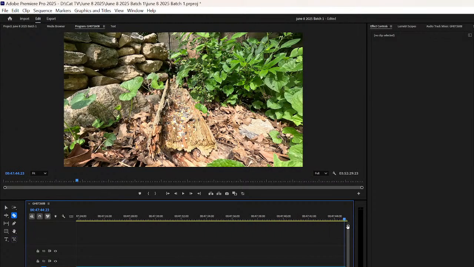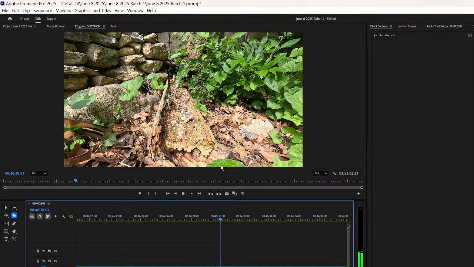Let's see if we can... If I do it the other way, it's going to be really hard for you guys to see it. So, alright, we get the little chippy. He's going to come in right about... Here he's coming into the scene. He's going to be right here. You can see just the tip of his nose. So I'm going to hit cut bar. I'm going to ripple delete. Hit play.